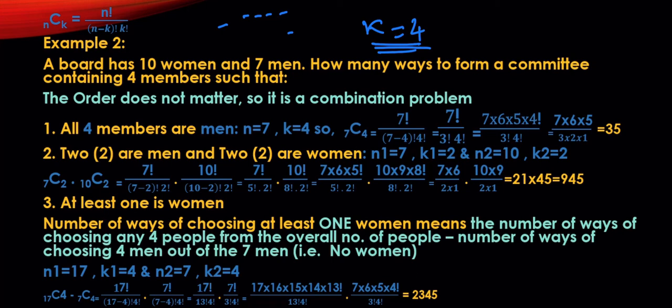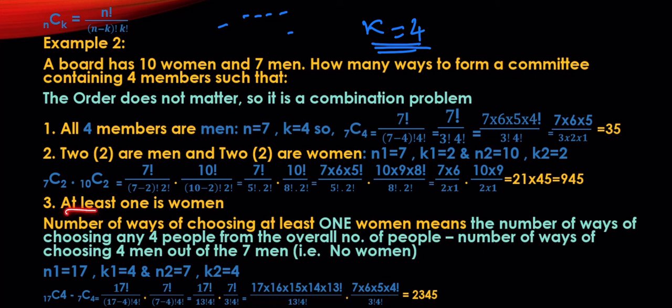So say, for example, the number of ways to select the four members is 100, and the number of ways that the people will be all men is 35, for example. So it'll be 100 minus 35 equals 65. This is the number of ways that I have at least one woman. At least could be one, could be two, could be three, could be four of them are women. Okay, I hope this is clear.